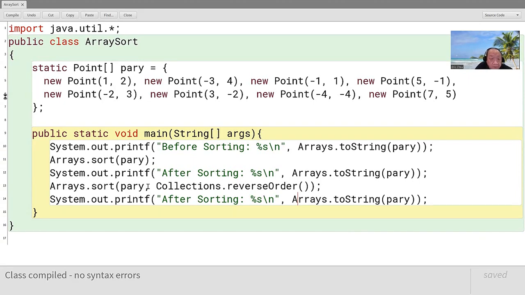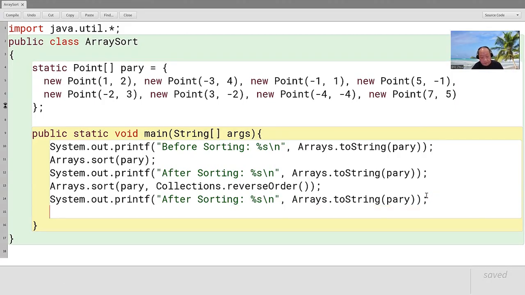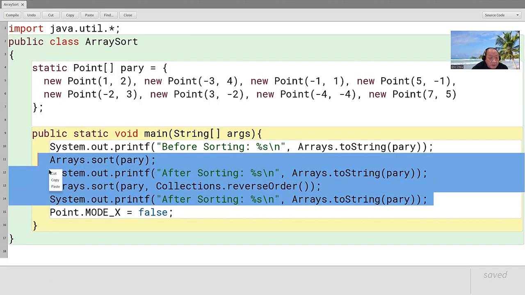Any questions so far? Next, you want to do sorting on the Y part. So you use this variable to be false. Then you do sorting again 2 times.